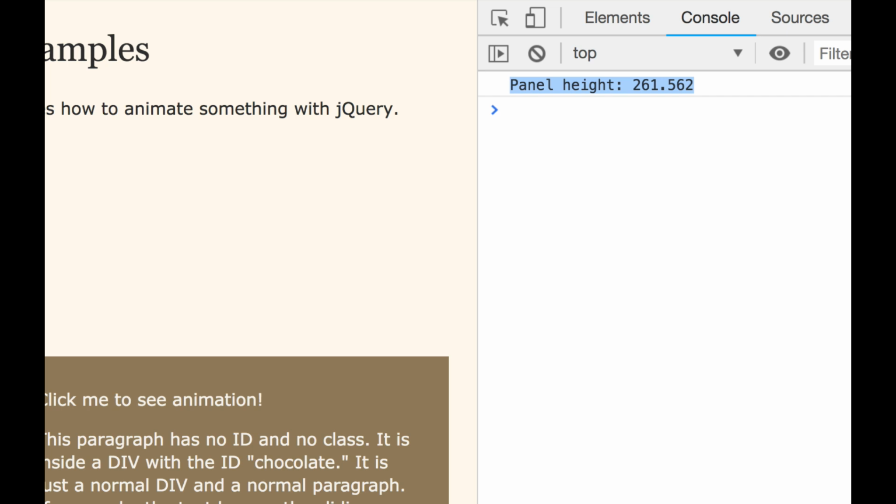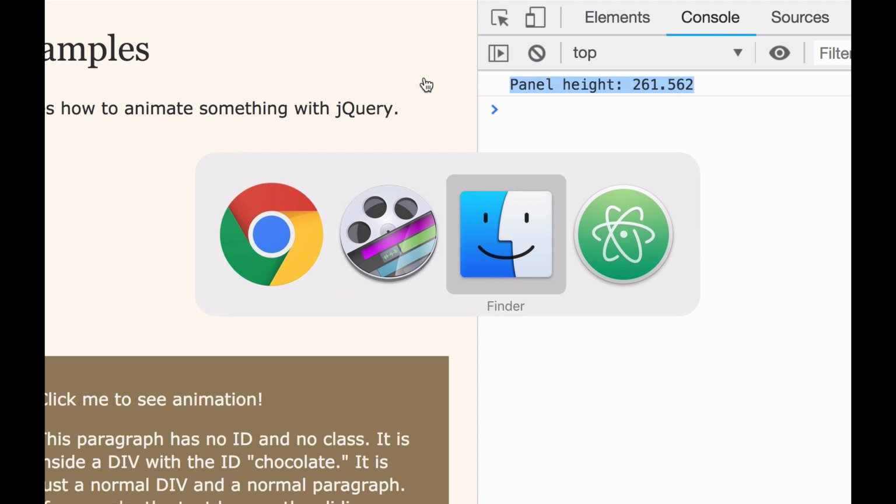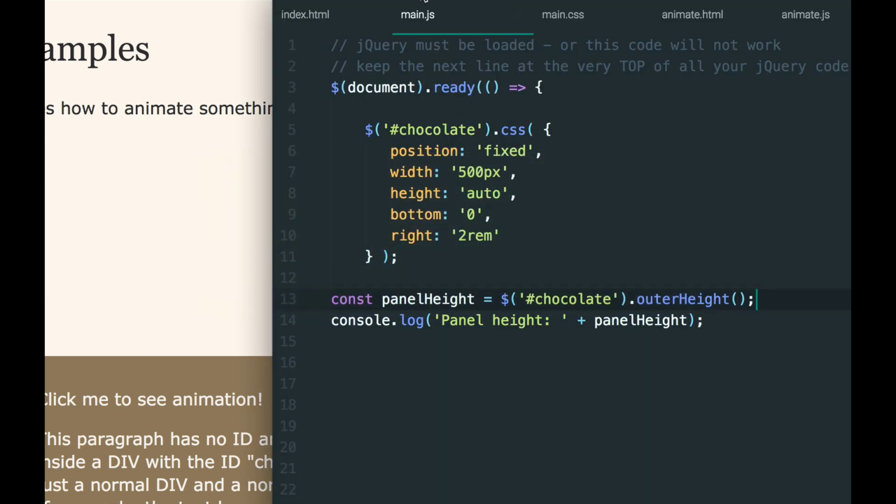So in many cases, we want the top part of the panel to peep up so that that top part can be clicked. So we're going to go ahead and write the jQuery that makes the panel slide up and down. And for the time being, we'll create an arbitrary value for the amount of the panel that's going to stick up, the amount of the panel that will remain visible, so the top edge. And we're just going to pick a number that's reasonable. I'm going to say 50 pixels. So this is how we'll do that.